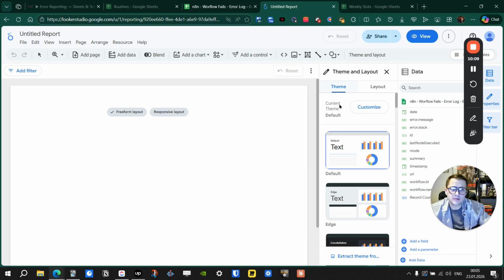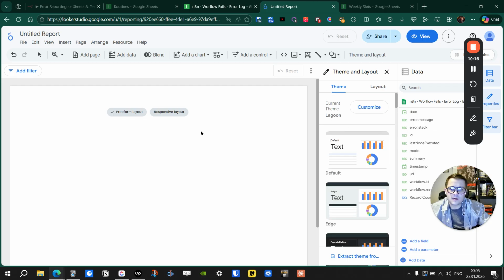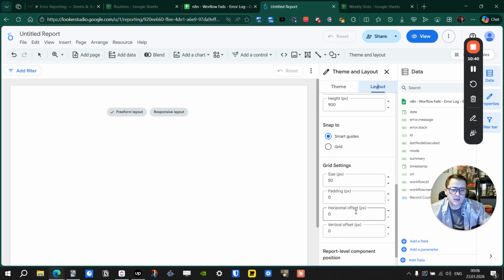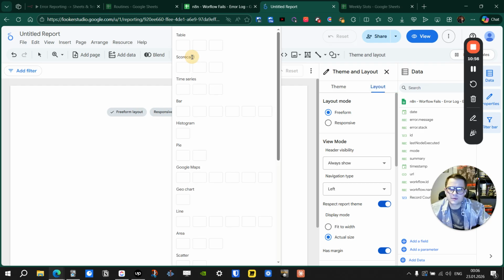So let's start with the layout. I just like the dark ones, obviously, so I'll just pick this one. And now this is the freeform layout. We can also have the responsive layout if you want this dashboard obviously to work on mobile. If you want to send it over to your clients and they prefer to see this on the go, really cool as well. So the theme is Lagoon, and layout is you can play around, just like US letter in this case, the landscape, the sizes and so on. Yes, a lot of tutorials online about data. Well, the name was Data Studio before, now it's Looker Studio. I think Google acquired them. Okay, so about that line chart. So I'll just use one.